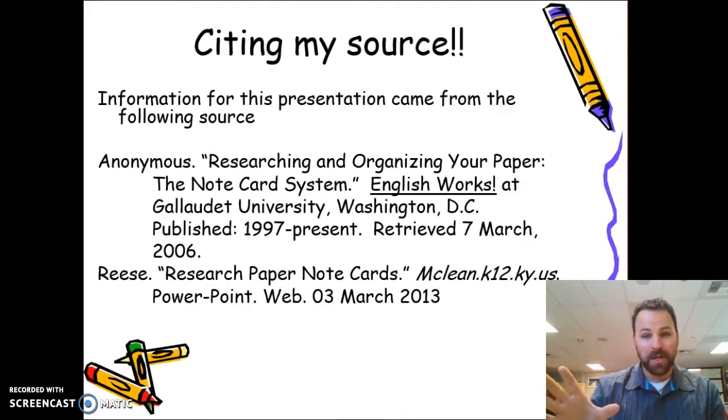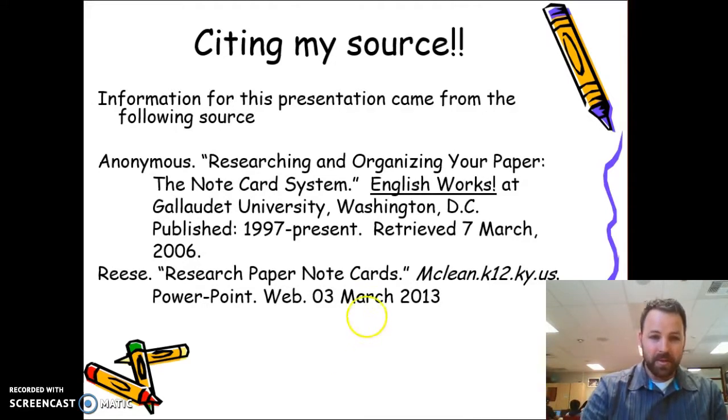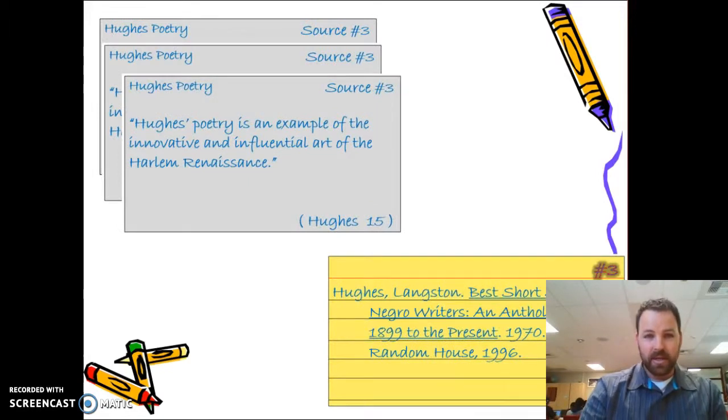I just wanted to model to you guys what a works cited looks like. So there you go. But let's review. Let's take a look at this. Let's say I found 3 cards from source number 3, and here they are. In the upper left-hand corner, I found one note, so I wrote down a card. As I kept reading and scanning the book, I found another really good note, so I wrote that one note on a second card. I'm only writing down one note per card, and they each have a reference.